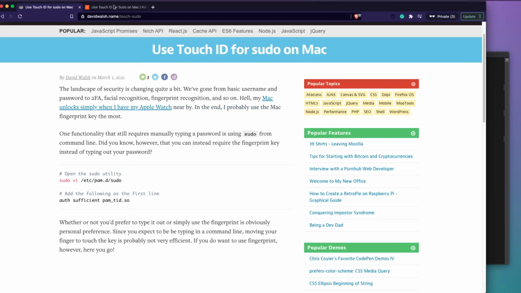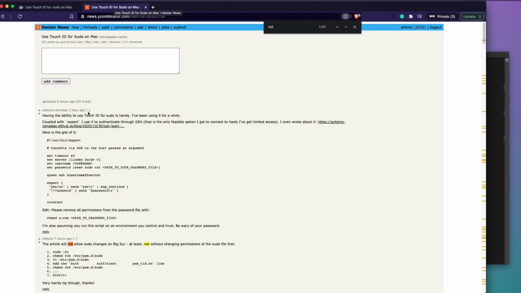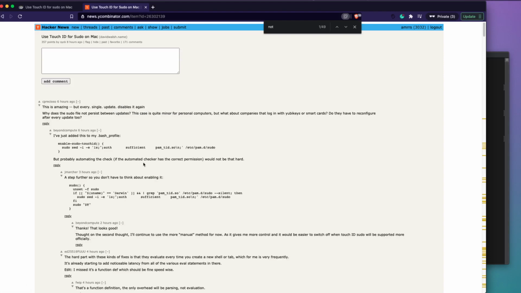There are a couple of options that are available on Hacker News. I'm not going to do that, but those seem very handy. You can probably try it out, like setting up a bash profile where you would check all the time if sudo is enabled, and if it is not enabled, just enable it. So you can use the script, update your bash profile, and then get it done.